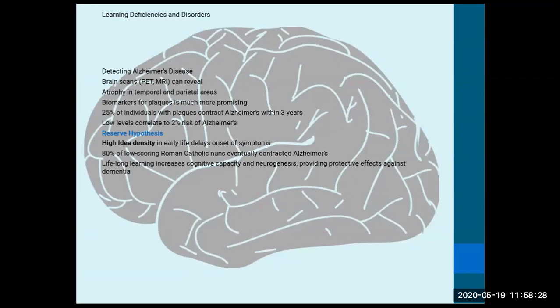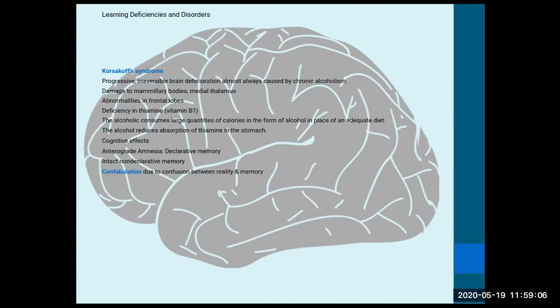So lifelong learning, which we professors sort of dedicate our lives to, increases our cognitive capacity and may even increase neurogenesis, the formation of new neurons, which we don't see very often. If you recall from chapter 3, hippocampus and olfactory bulbs are the main places where you see them. But it seems to potentially provide a protective effect against dementia. So I'm going to take that to the bank with me and hope that I continue to be able to protect myself in later years. I'm not that old yet, people.